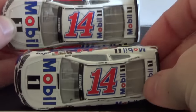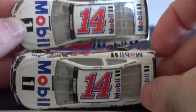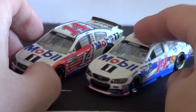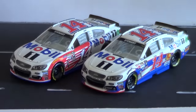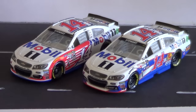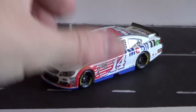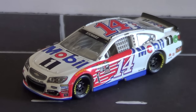The cars are virtually identical on the top of the car, as you can see. But we're not probably going to see these two cars on the shelves together. This one's not really peg warming, obviously, because it was canceled. And I guess, you know, the Gold Series people are after that one as well to fill out their 2015 collections. So what do you think of the Tony Stewart 2016 car? Let me know in the comments if you're wanting to pick this one up. And let's move on to the next car in the wave.